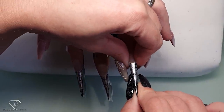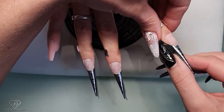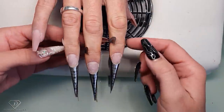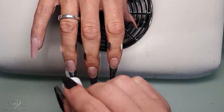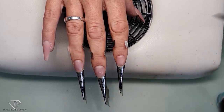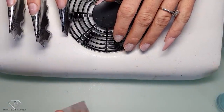Okay, once I've got it, I start squeezing it. I'm just checking if I'm 100% happy, and if I am, we are going to use an extra nail prep. That's another nail dehydrator, and the reason for it is that during the form application we might touch the nails. I need to wait for it to dry before I can apply the universal air bond, so I've got time to apply the form maybe on one nail.